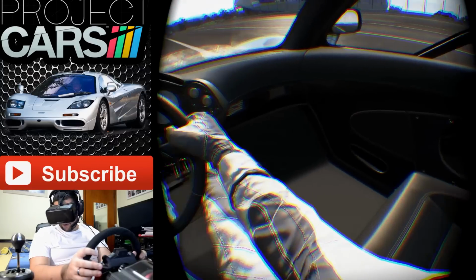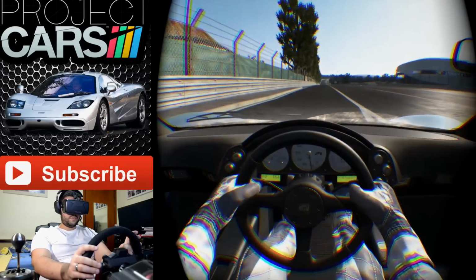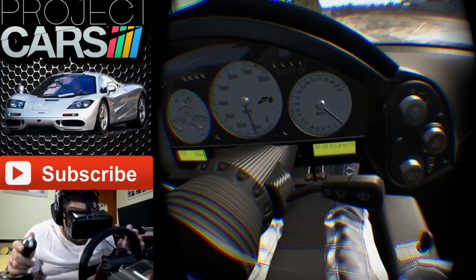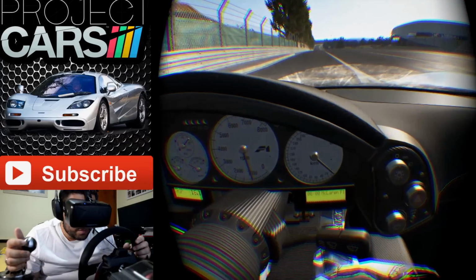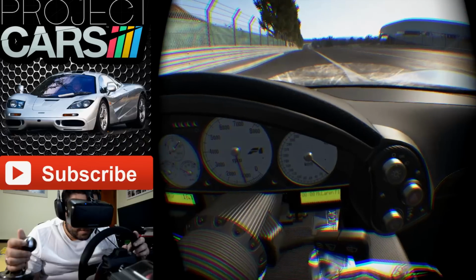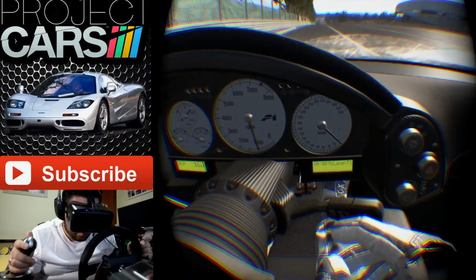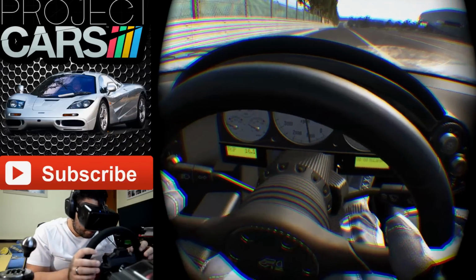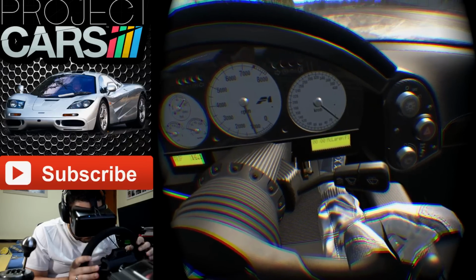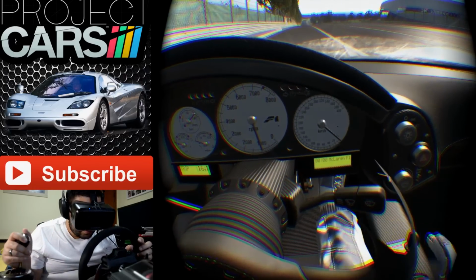So I think that's it for the interior, but before we get into the hot laps, I'm gonna do something very different this time. I'm gonna show you guys the speedo. So I'm gonna zoom in with my Oculus Rift and we'll accelerate to the maximum we can before the first chicane. I think that should be about 2.5 kilometers long, so should be enough for 300 at least. It's a pity that we don't have the unchicaned Le Mans version in this game, because the unchicaned version should give us a 6 kilometer long straight. Should be enough for 380, 390. Well, enough said. This car will top 100 kilometers an hour in 3 and low seconds, probably 3.2, 0 to 160 in 6 and something seconds, 200 in 10 or less, and 300 maybe in 20 seconds or 22, I don't know.